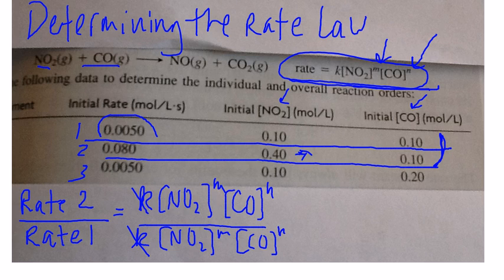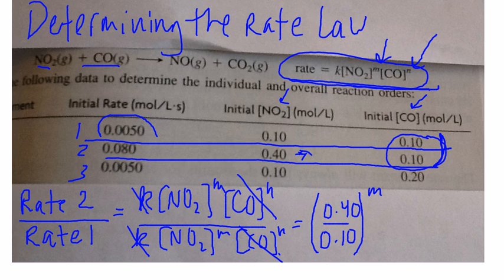Moving on, because the carbon monoxide values were both 0.1, we can also eliminate this, which leaves us to plug in only the NO2. And when you divide by these powers like this, we can take both of them out and raise them both to the power of m. That's a mathematical principle. So if I take the NO2 in the second situation, 0.40, and then I have it in the first situation, 0.10, I get 0.4 divided by 0.1 is 4.0 raised to the m power.